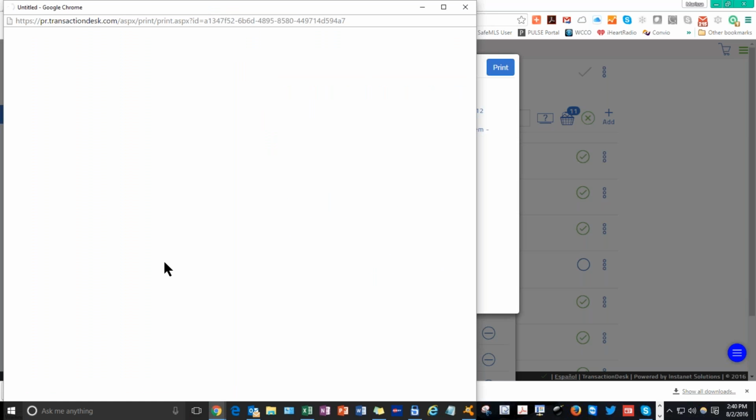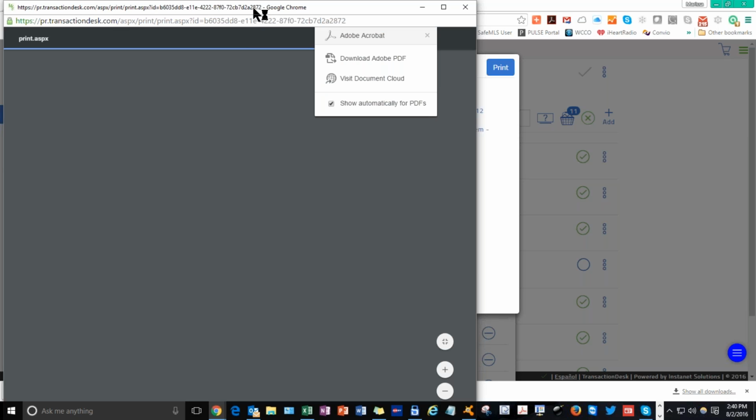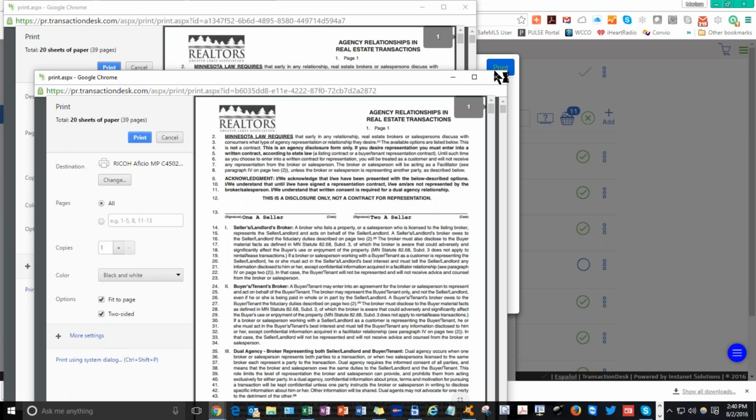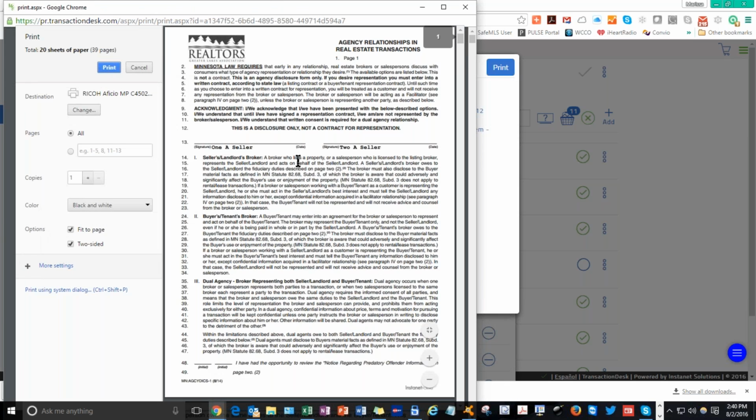And it's going to pull up a PDF, or sorry, a print version of this document. And it looks like I must have clicked on it twice.